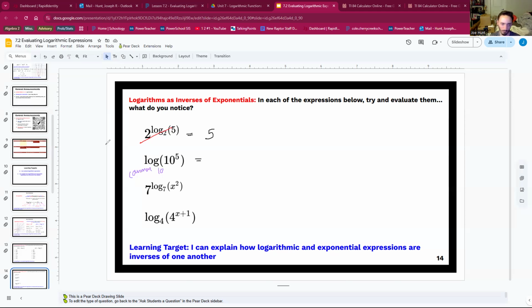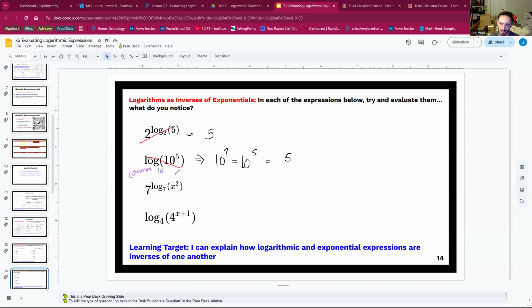So don't let it fool you. This is really a fancy way of saying, hey, 10 to the what equals 10 to the 5th? And when you pose the question that way, you'll notice that the power must equal 5. If you take a look at that logarithm, the base of the log and the base of the exponentiation are the exact same thing. So it's kind of like they're canceling each other out, and it's just that power that's important.